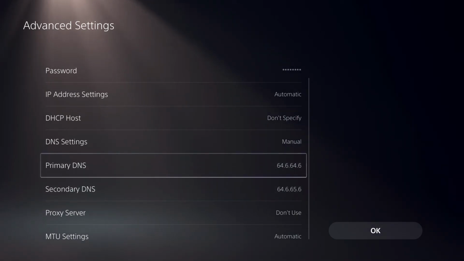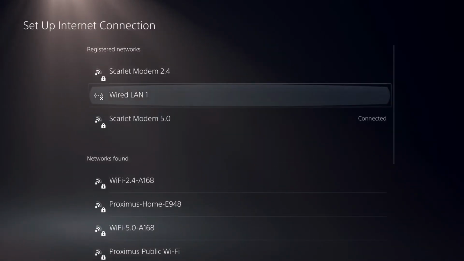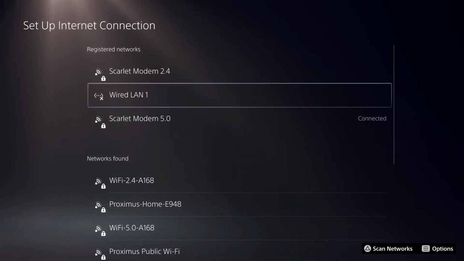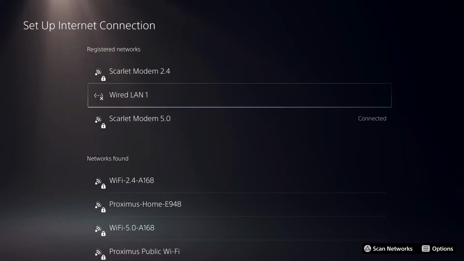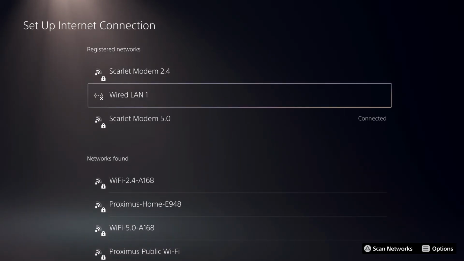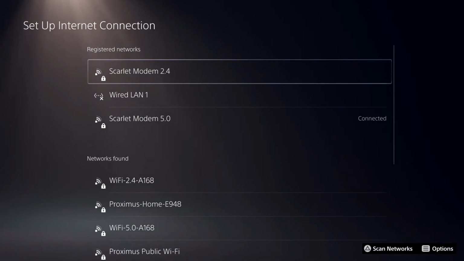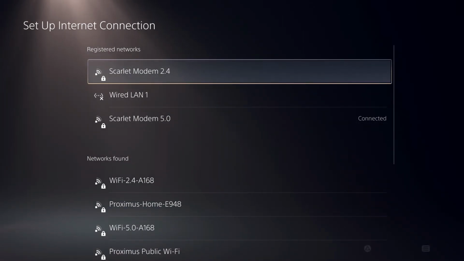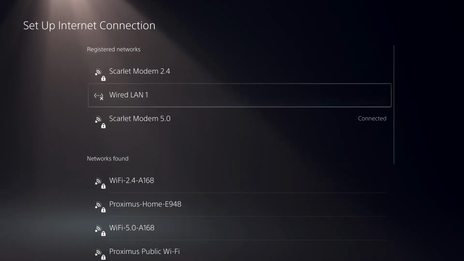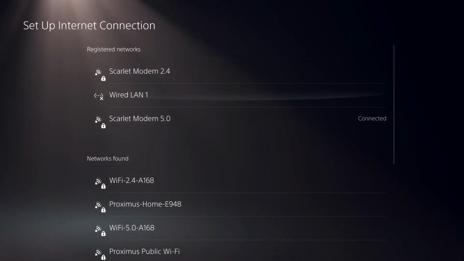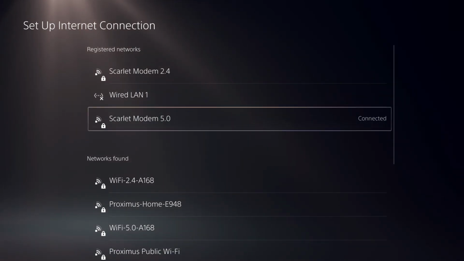And yeah, that's basically it. But like I said, guys, let me go back. The best thing you can always use is a wired LAN cable, and the reason why is it will always be directly connected with your router and your PS5, and that's the best option. If you don't have that option, if you have Wi-Fi like me, and if you have something like 2.4 and 5.0, like you see on here, what I suggest you guys to do is always connect with 5.0.